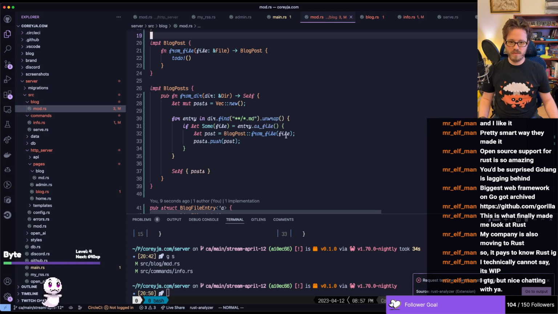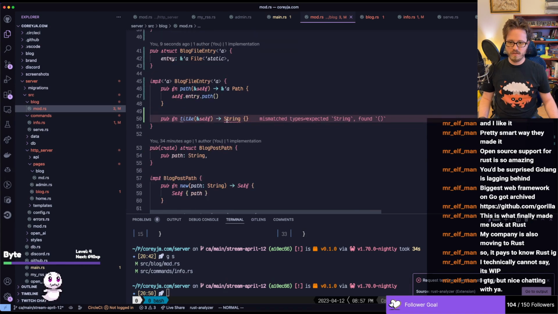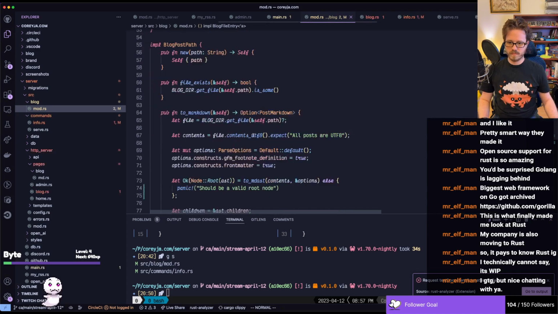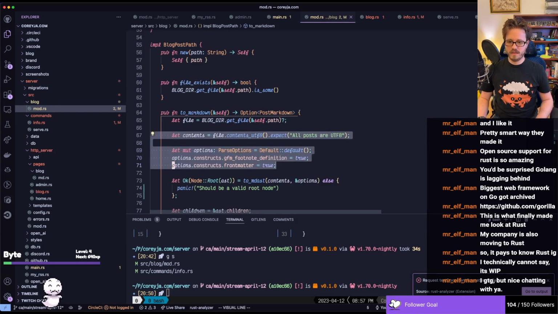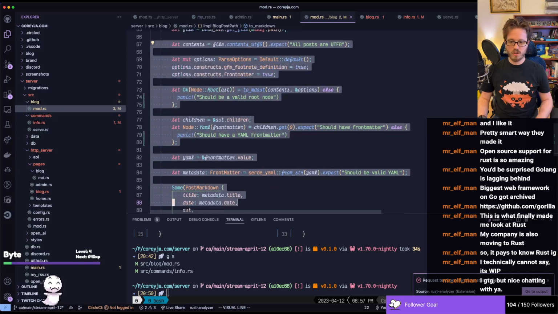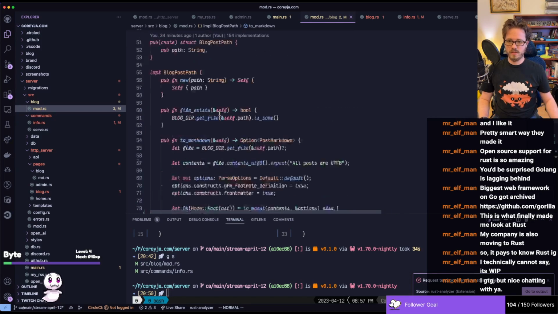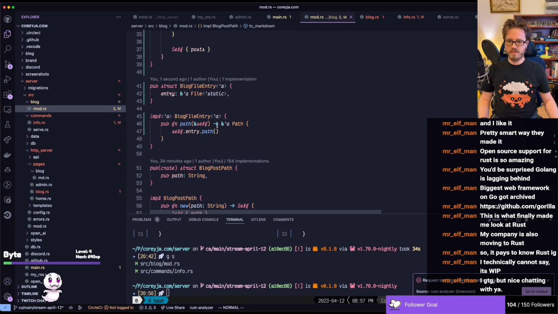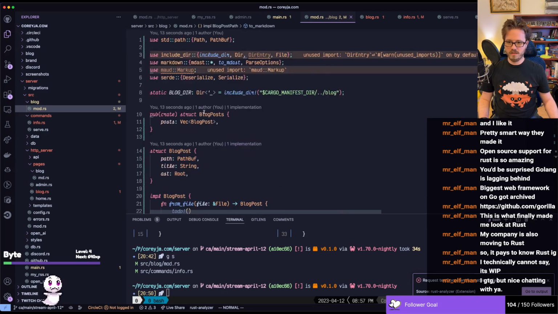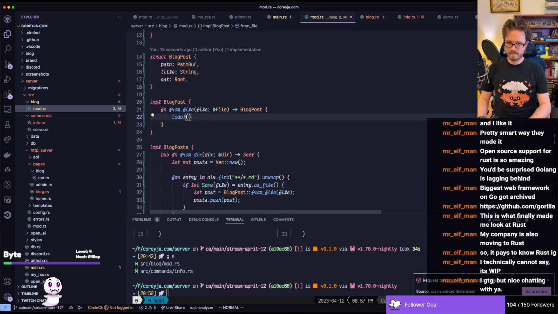Okay, so this is from a file though, so this gets a reference to a file. Perfect. Okay, so now this is where we can start parsing things. And like doing some of this stuff. So like, I can get the contents out. I guess I could just do all of this basically. In this from file. Where did it? There it is.